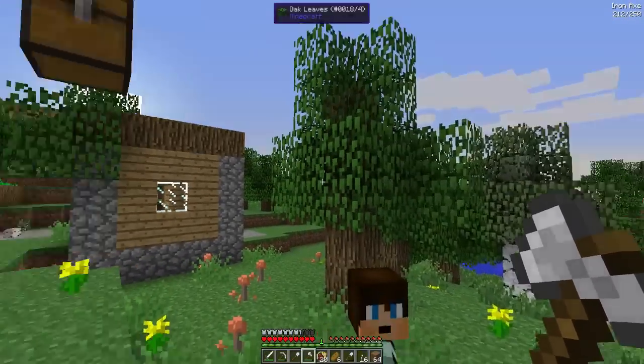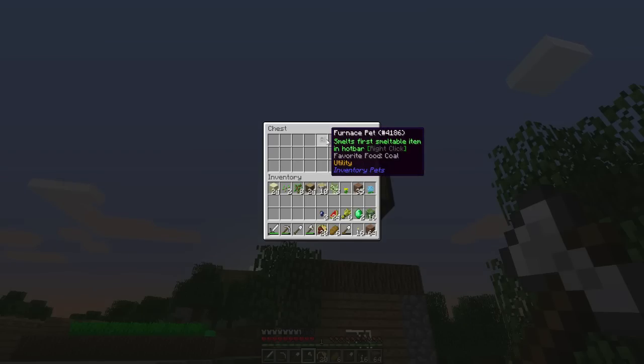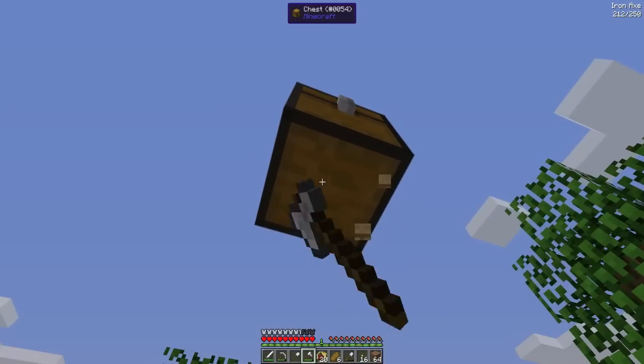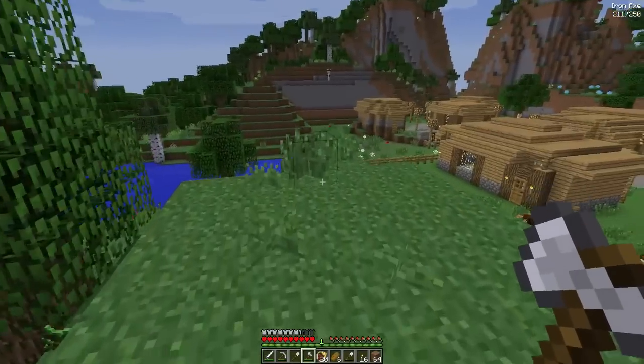I swear this woman dropped from the tree and then this chest appeared. But, oh, we got some emeralds. Cool, I wanted to film this. And a lapis nugget, I'm not too familiar with that. A furnace pet, that sounds really cool, actually. I'm going to put that one away. Wait, that doesn't break? Hey, we got a free chest out of it. Not going to complain, though.